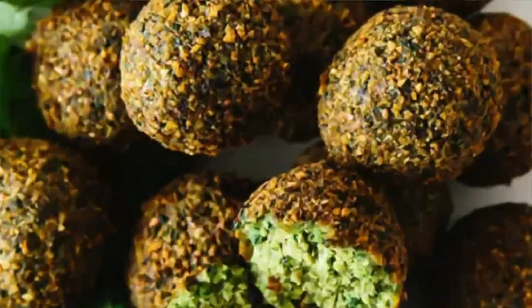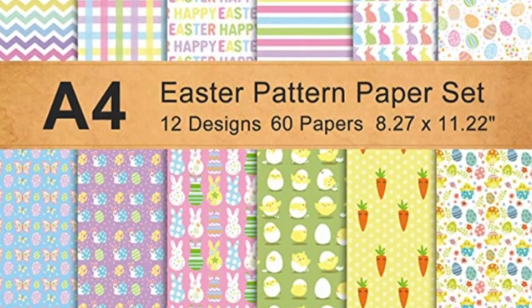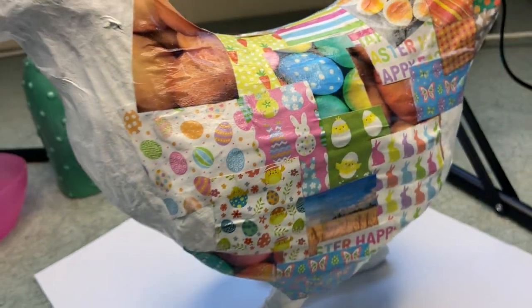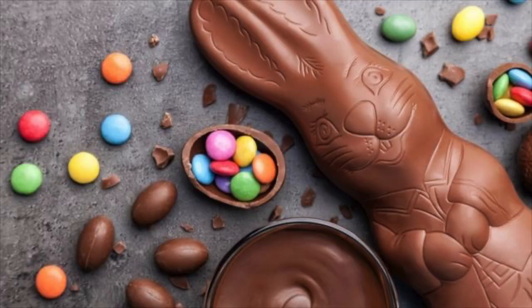Faff? Falafel? And then I went ahead and cut out some squares of this Easter patterned paper which I had, as well as some pictures which I'd printed out. Said printouts were obviously very suitable to be put on an Eastery chicken, as I was using pictures such as eggs, Easter eggs, grass, wheat fields, and the occasional rabbit.